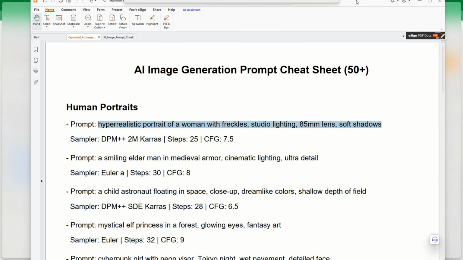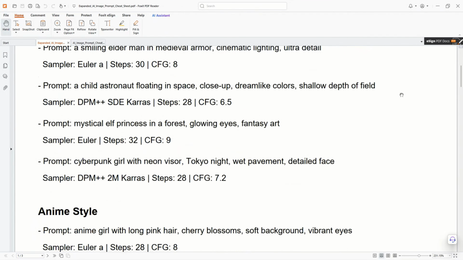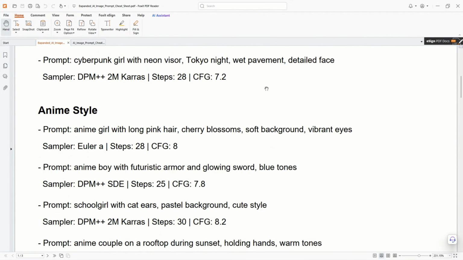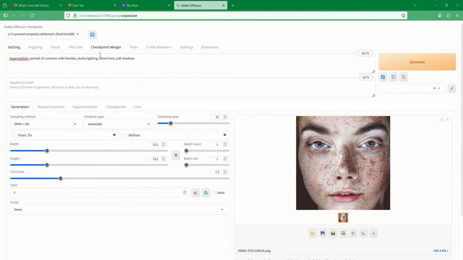Let's go to another one, anime style. Let's do the anime girl with long pink hair, cherry blossoms, soft background, vibrant eyes. So I copy the prompts. So feel free to make modifications to any of these prompts as you like.